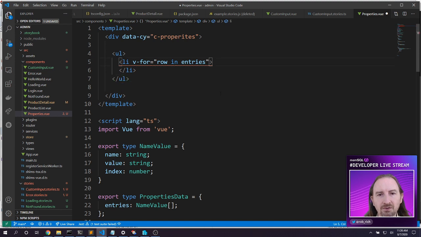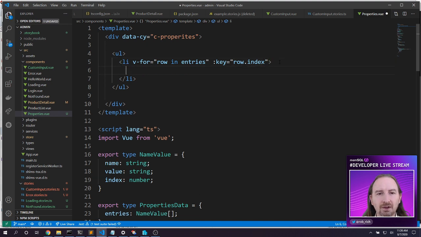Okay, so now we need a key equals row.index. Now we could have keyed off row.name because that was unique, but we're also going to mutate the row.name and thus the index. Now let's do something interesting like row.name, row.value. Okay, we've just bound those two things.